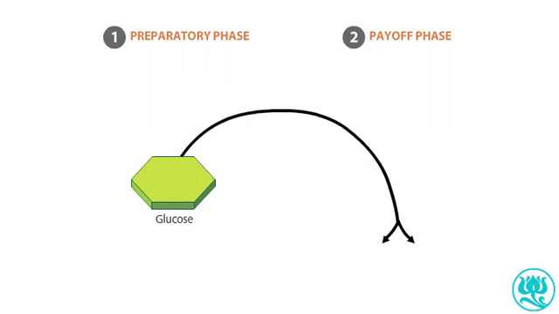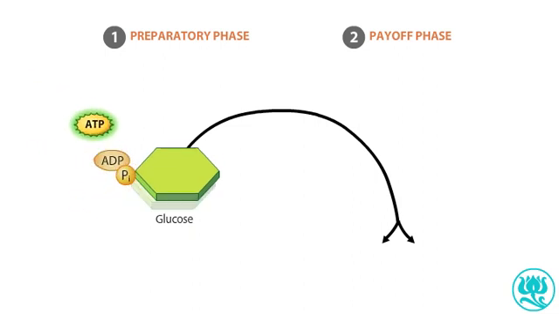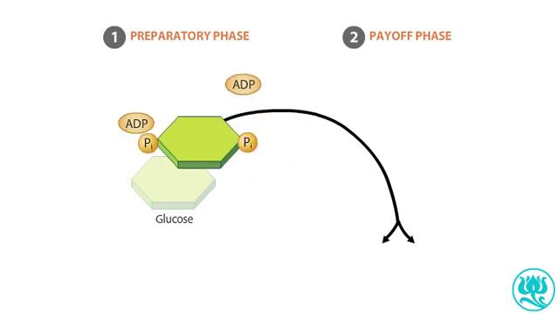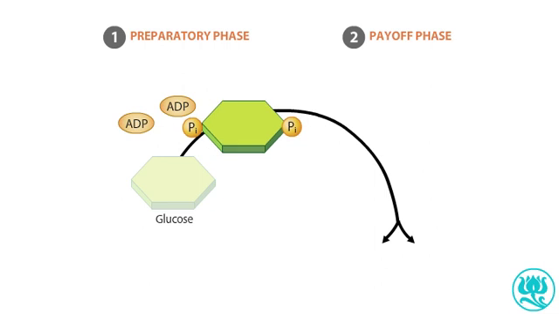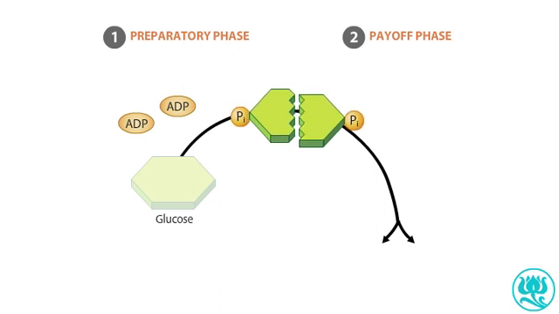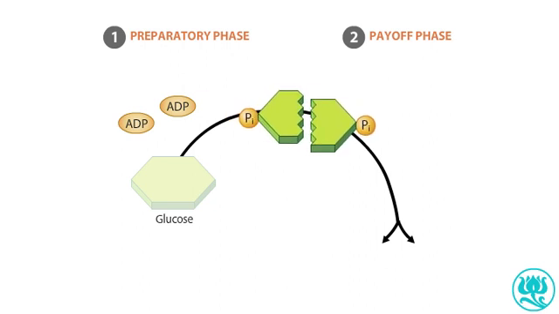Glycolysis is similar. Although glucose is packed with energy, the energy is not readily released unless energy from ATP is first added. When ATP is added to the reaction, the resulting sugar molecule now has 2 phosphate groups, which make it less stable than before and ripe for chemical breakdown. In the payoff phase, 3 reactions now yield energy.